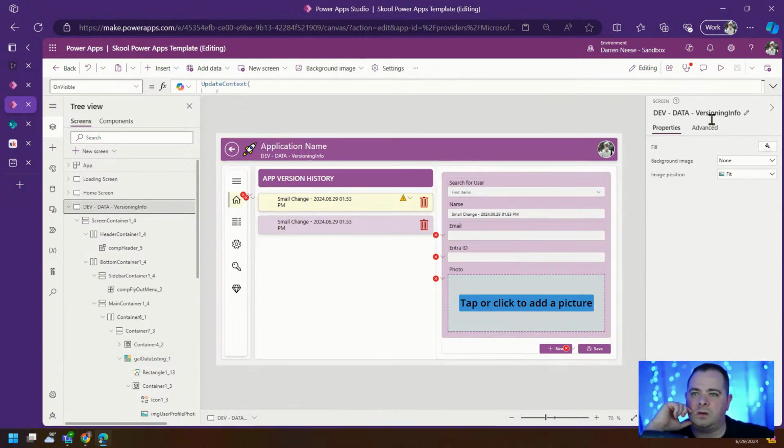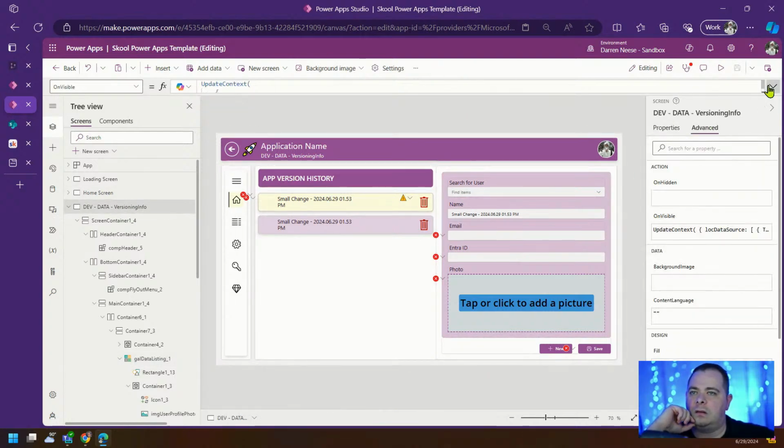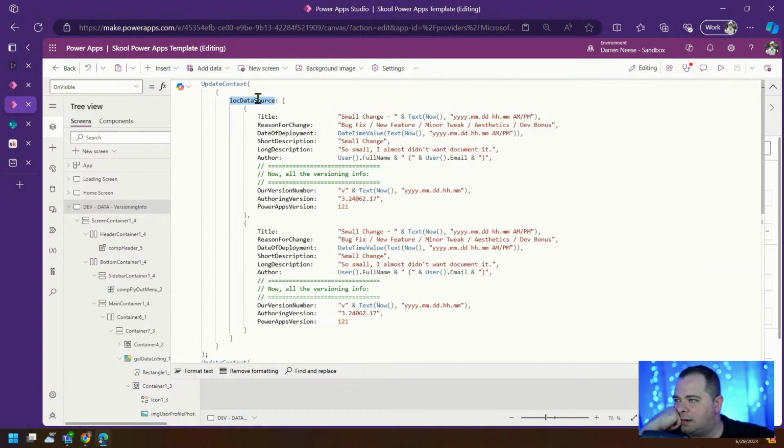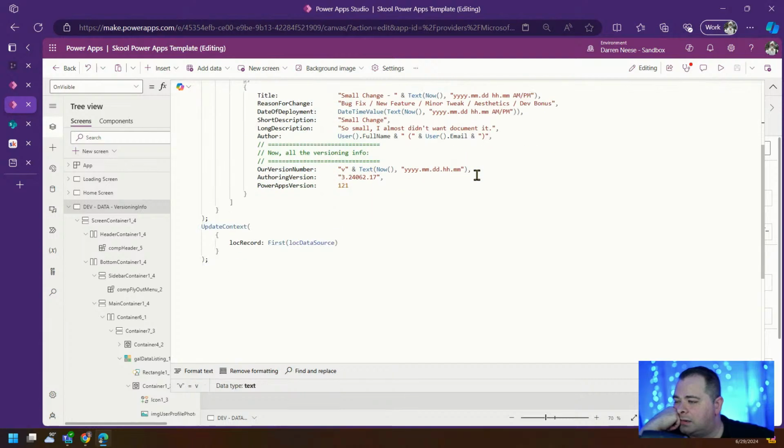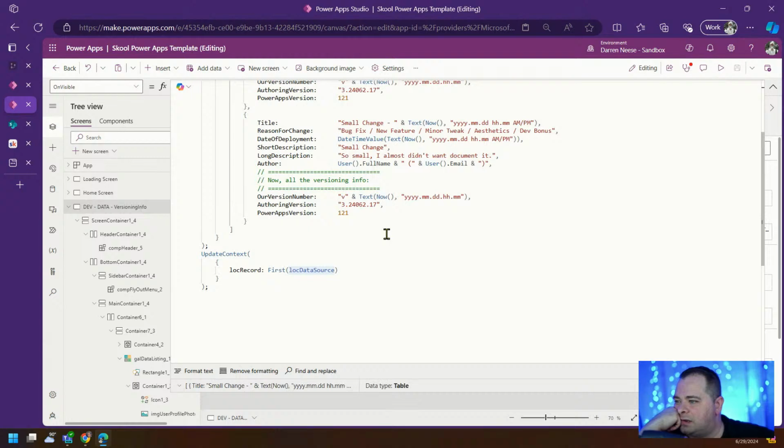Okay, let's go to our, that's right there. And we're giving it the first record. And we assign it here. LOC, LOC, first. What's going on there? This is a little odd.